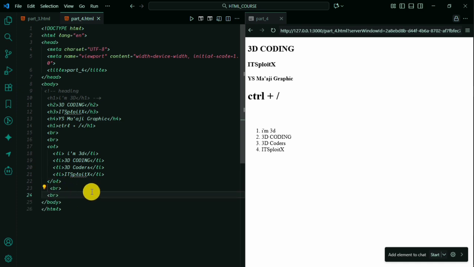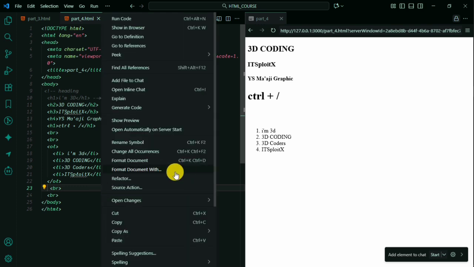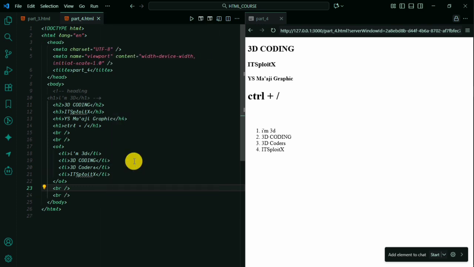So we add another break in order to take some space. To format my document, you can use Control K, Control D, or Command K, Command D. Now UL, unordered list. Unordered list means the list is not in order.